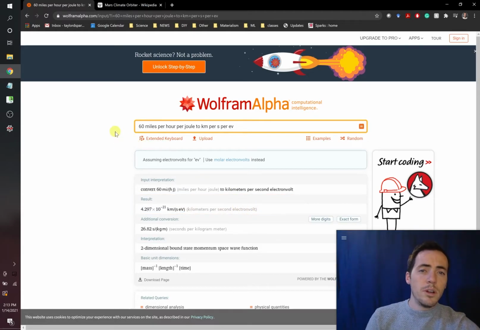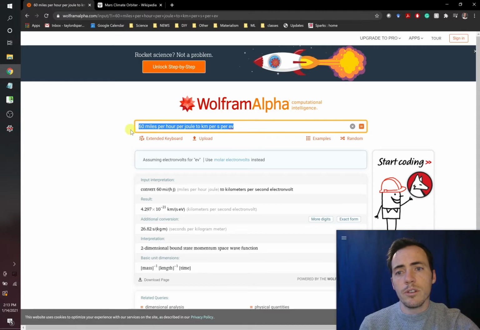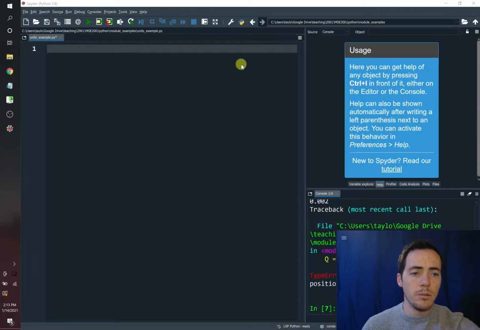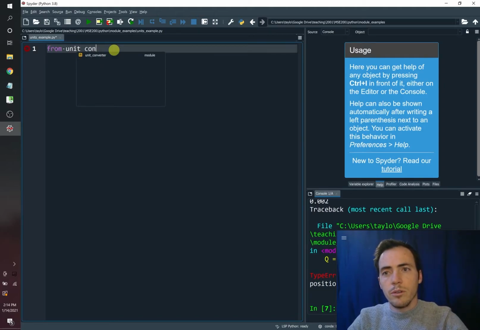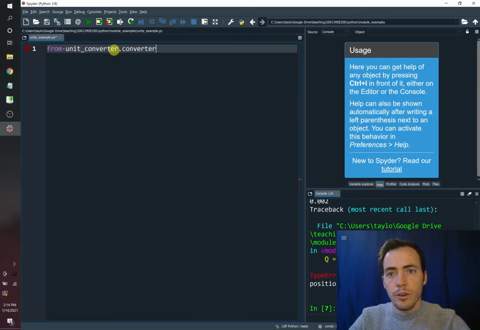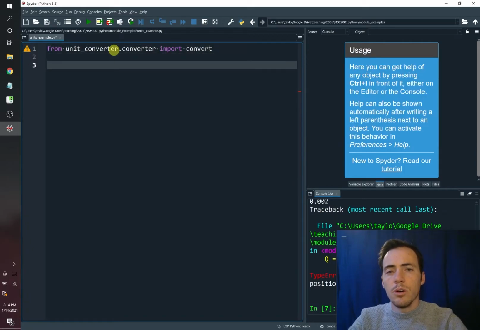So there are software programs out there that can do these conversions, but when we are writing our software, our little code snippets, we want to be able to do them too. So how do you do them in Python? There are several different ways. One way, I found a library called unit converter. From unit_converter.converter, we're going to import convert. This is one way to convert things. We'll call it a simple conversion tool for one-time conversion. This might be what you're looking for.